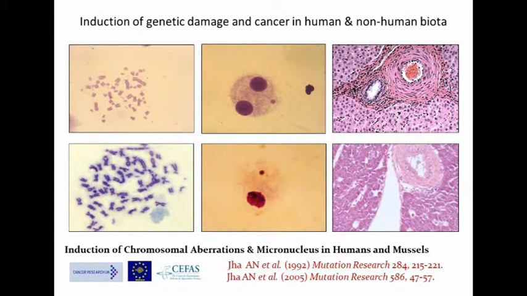Like I said, these are related to human biomonitoring. The bottom slides are human tissues. The top slides are tissues from a mussel, marine mussels. So you can see that they're very similar. This is a highly conserved process. So in terms of ecosystem services, if you look at the DNA damage in these organisms, you can also start thinking about potential effects on the human population as well.